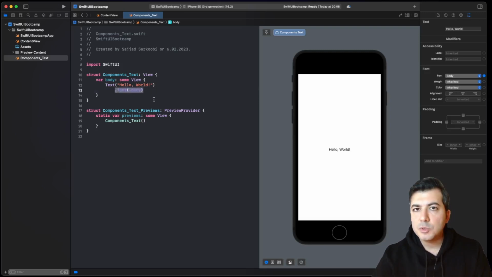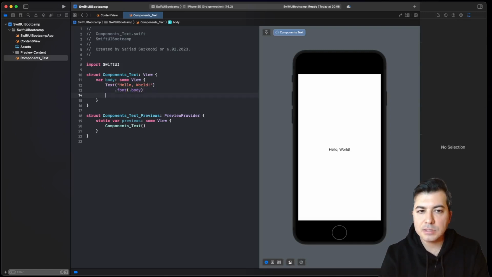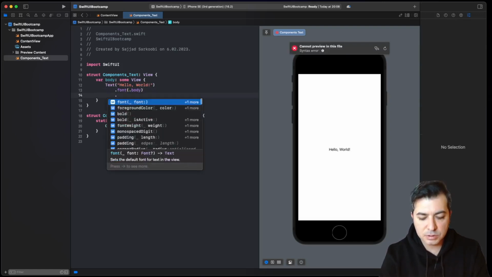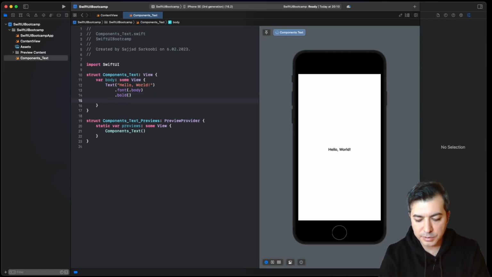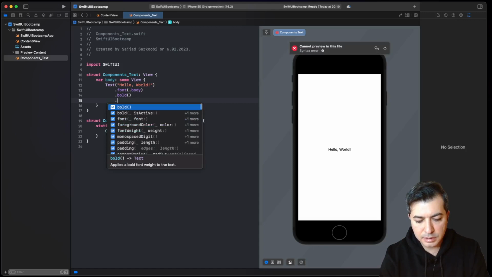We call this a modifier. Underneath each component, we can have several modifiers that can change the component or change the attributes of the component for us. For example, later we can add some other modifier called, for example, dot bold. If I hit enter, we chose the font as the body, and then it will be changed to bold. So they are all the hierarchies of the modifiers here. Or even we can add another modifier here, for example, called underline.